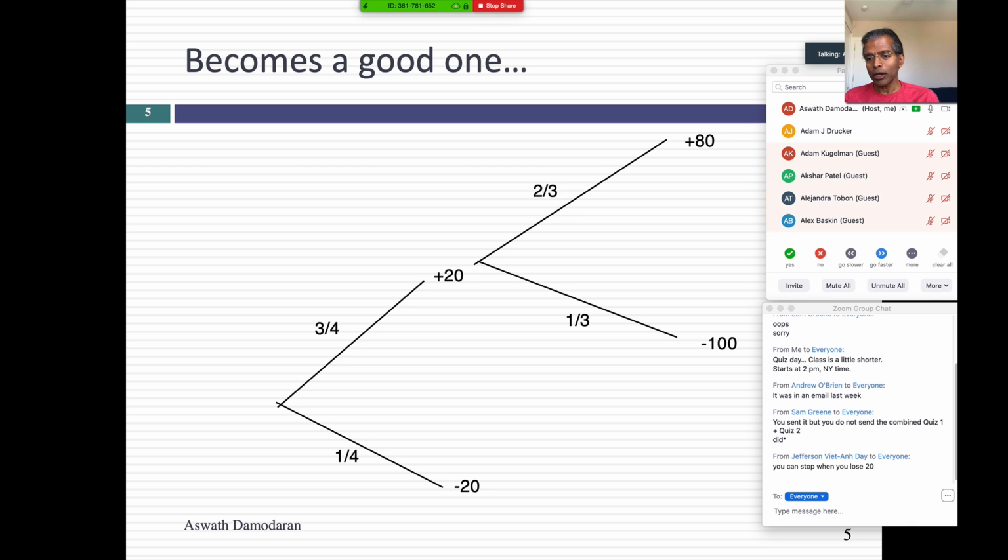That's really what there are two things going on here. One is there's learning, which is that first tree gives you some information about this project, and adaptive behavior. Adaptive behavior in what form? If you get a bad outcome in that first tree, you stop. Those are the building blocks for real options. Learning and adaptive behavior. You say, what are you talking about?